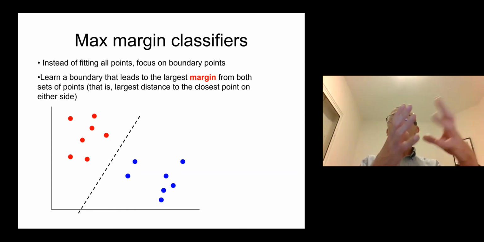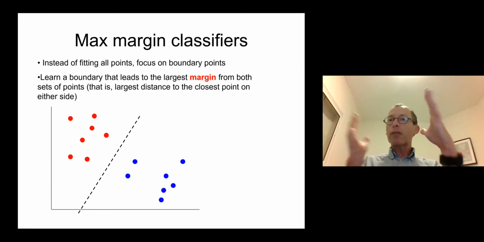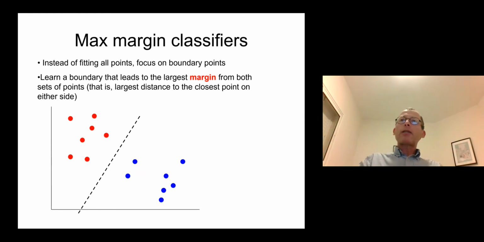So when the margin is optimal, it has to be symmetric for the closest point on both sides. Everybody hopefully sees that. But that's just a minor comment. The more important comment is that we can do the optimization based on least square, but it doesn't seem to be a good idea.